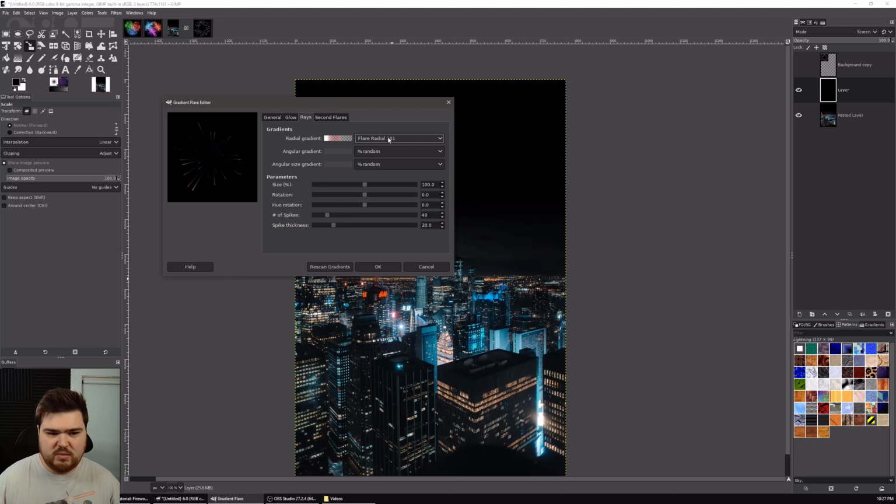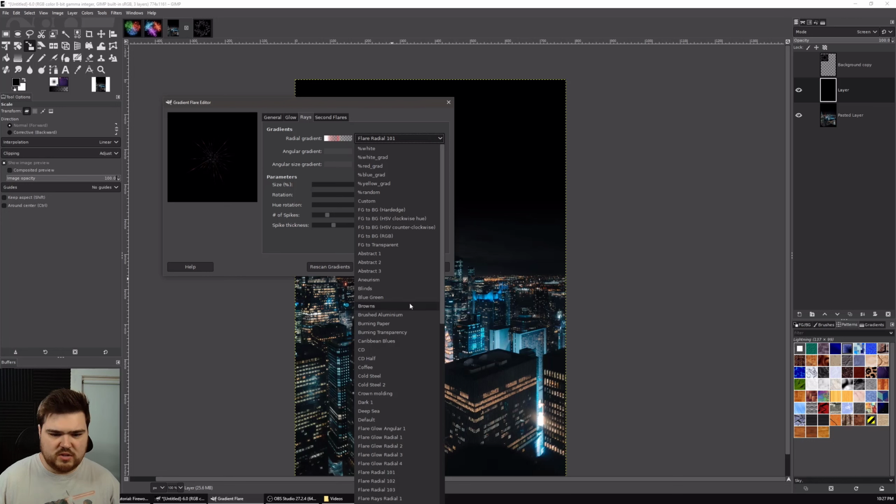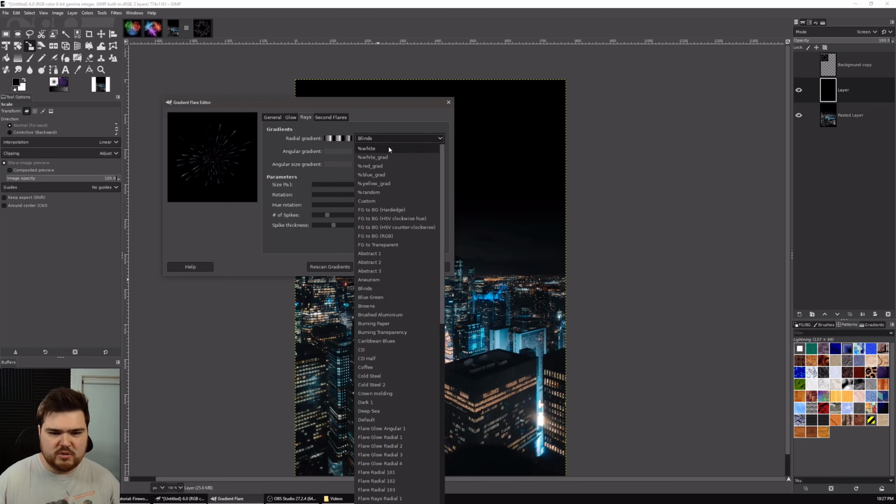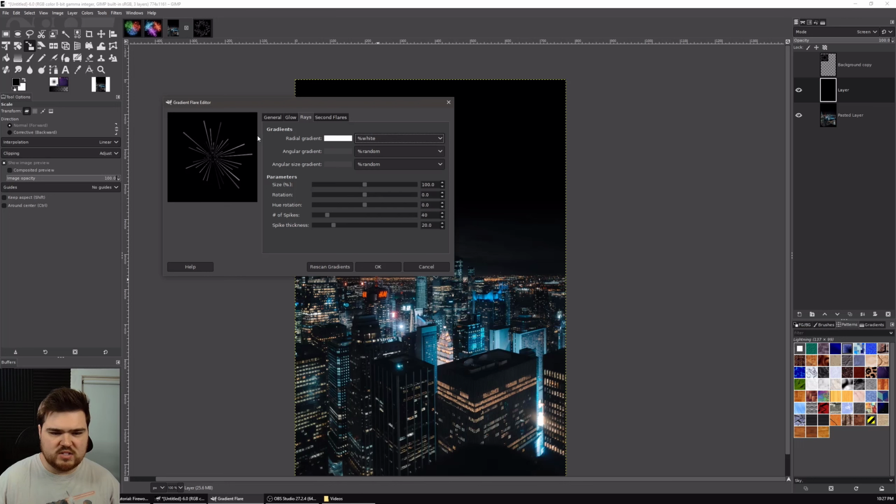And you can play with this and make all kinds of unique things for this. But the one that looks really, really good in this case is going to be blinds. And blinds is a series of 3 lines here that goes black to white, black to white, black to white. That's what we're going to use. For a second, though, I'm just going to set this back on white, just so you can see everything that's going on. So that's how the radial gradient works.